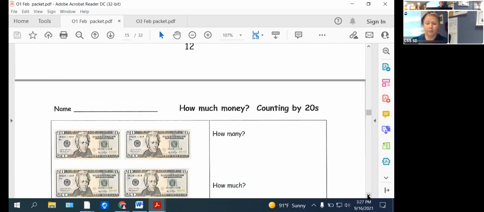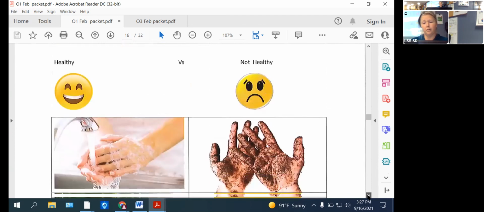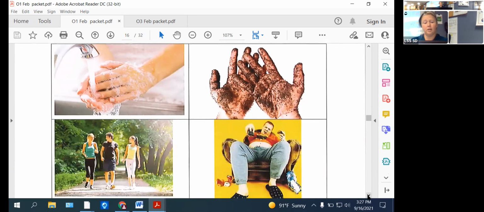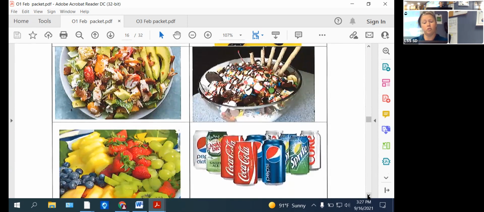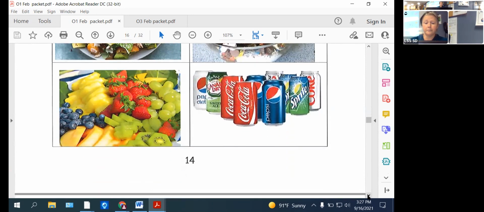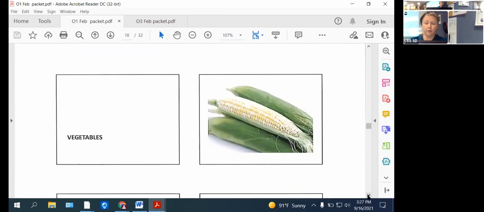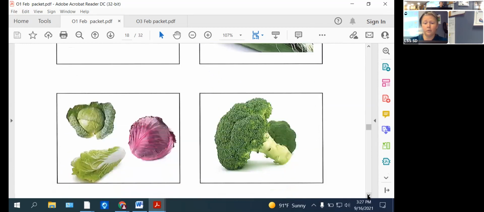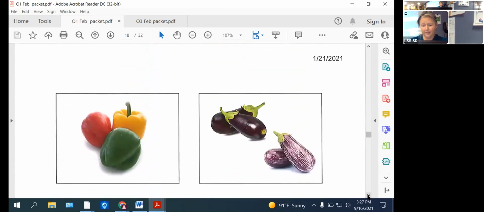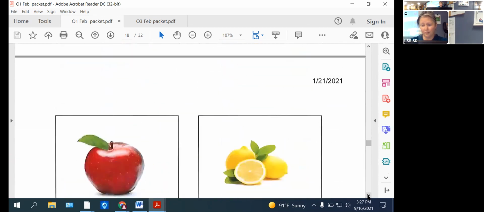After we did some math skills, we went into talking about healthy versus unhealthy, and we talked about foods, hand washing, exercise, etc. Just anything that would elicit a response from our students and get some sort of conversation going. We also talked a lot about food and building the vocabulary so they were able to talk about what they wanted to shop for and budget for. So we went through all the foods, or a lot of them anyway, lots and lots of foods.